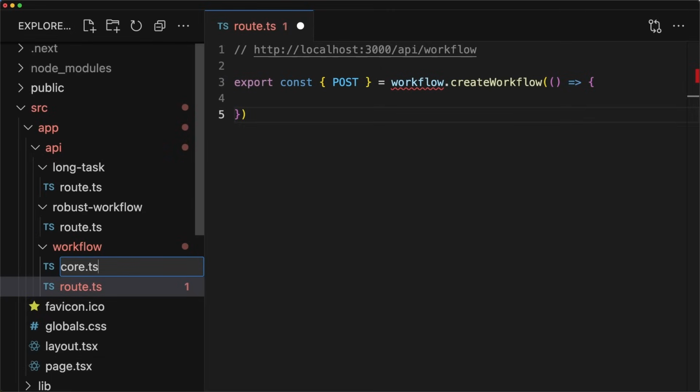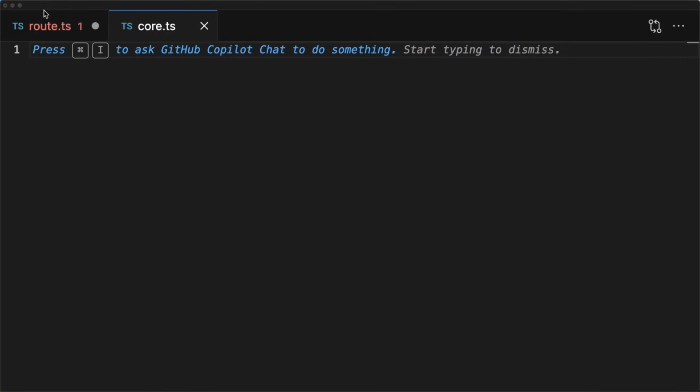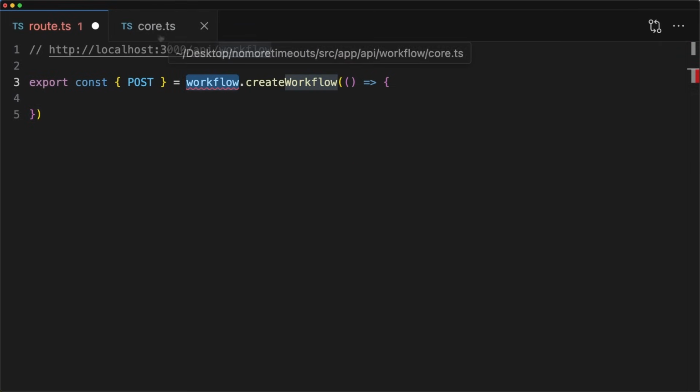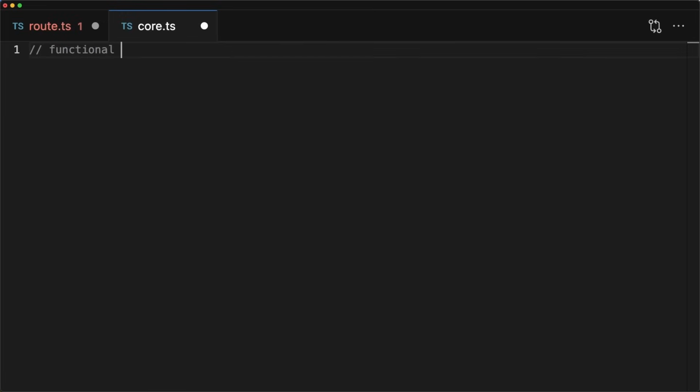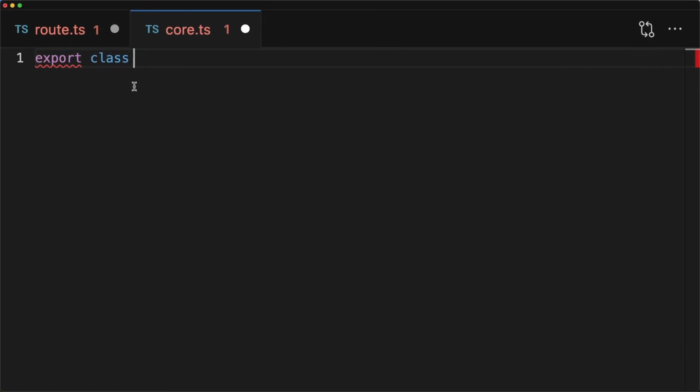And I'm gonna call this core.ts, but again, where you do this and the naming of the file, it really just doesn't matter. So the very basic idea is, how do we get this workflow in the first place? And there's 2 approaches we could use for this. Either this could be functional, or we could also go for an object-oriented approach. And I think the object-oriented actually works a bit better for this, because if you've ever written any kind of SDK, it does make more sense to do this as a class. So we're gonna say export class, and let's name this workflow. And by the way, if you've never worked with a class before, don't worry, we're gonna do it all step by step together. It really isn't going to be hard.